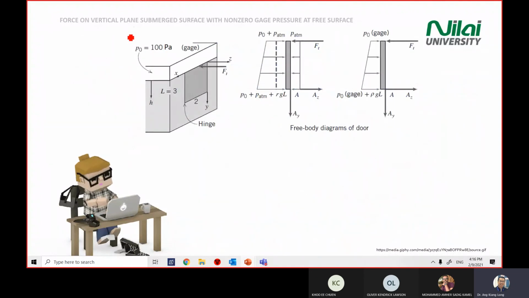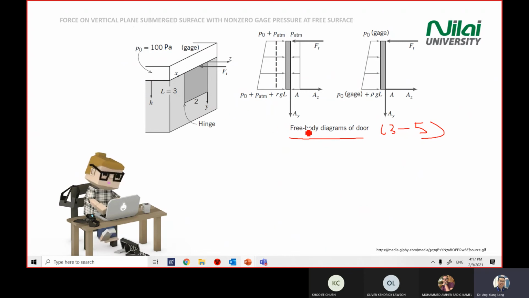So we already covered the question itself, and the middle one is our consideration. The third one is after we take out the atmospheric pressure. Again, in the exam, the free body diagram will give you 3 to maybe 5 marks according to the complexity of the problem. So make sure you know how to convert from the scenario into a free body diagram. Important is that you know there's a non-linear pressure on the surface in contact with the water.